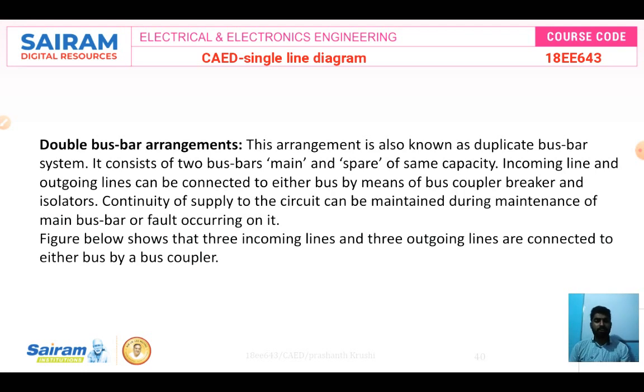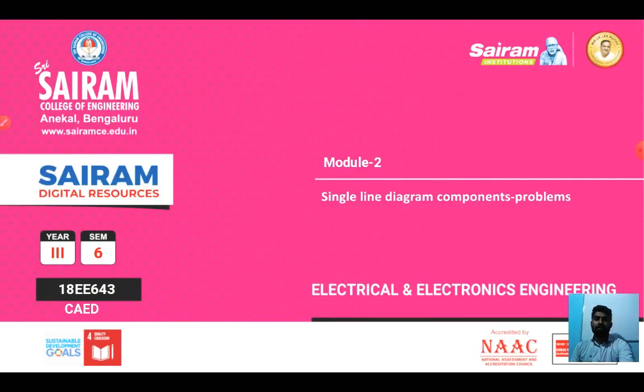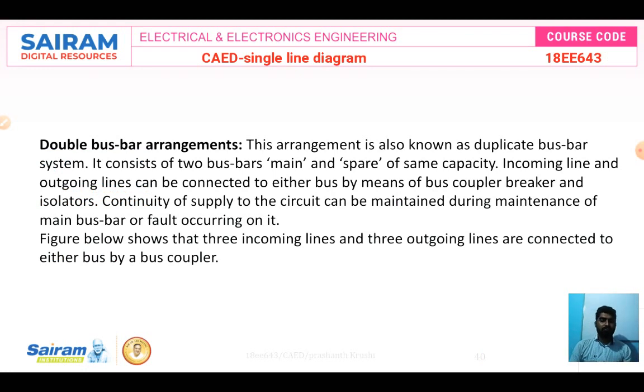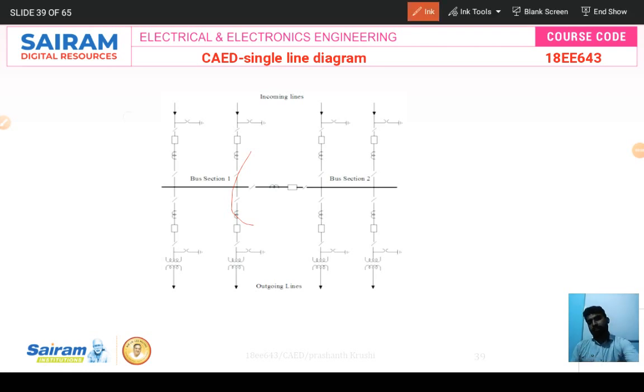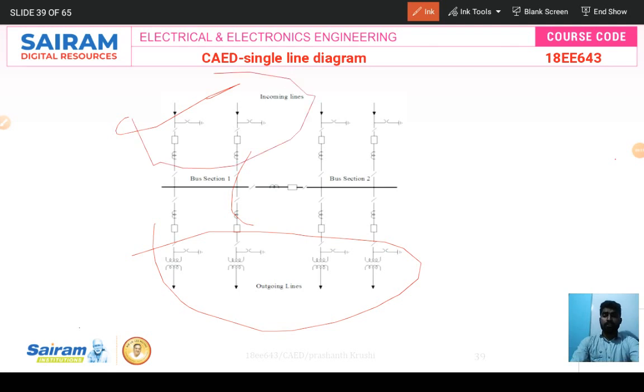And the double bus bar arrangement. 2 buses will be there. 2 bus bars, double bus bars, and incoming and outgoing lines, and all the electrical power system components will be there, right? That is a double bus bar arrangement. So again I'm telling you, this is the best example for a single line diagram. See, incoming lines from power stations and outgoing lines from the power stations are this one. So this is incoming and this is outgoing. We kept so many electrical power system components in this particular single line diagram.